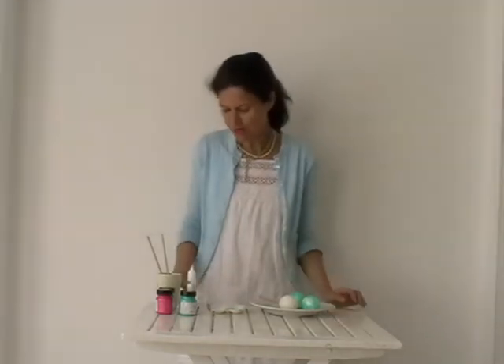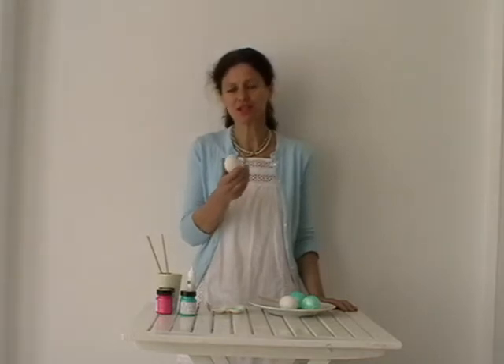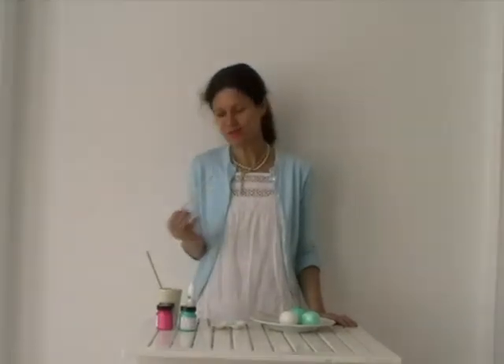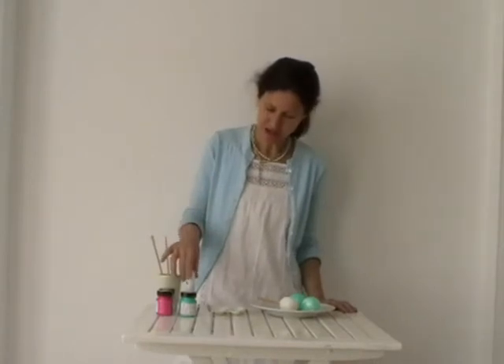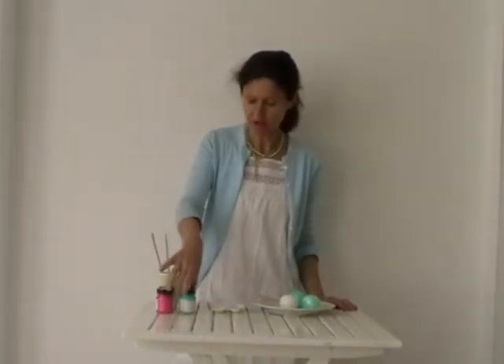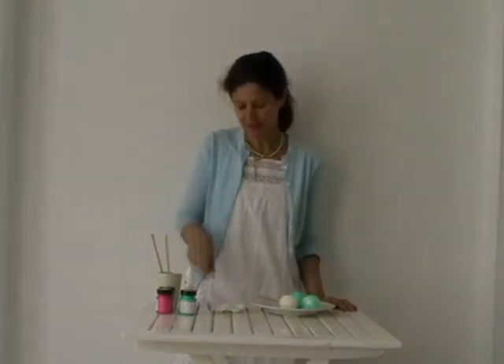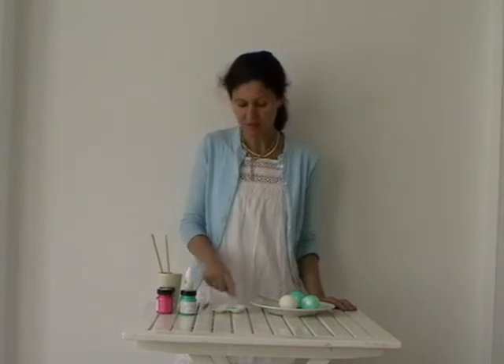In this clip I'm going to show you how to decorate eggs for Easter. Here's a list of the ingredients: a pin, a white duck egg — I'm using white because the design I'm going to show you shows up very well with the white behind — a chopstick, some art masking fluid, and some acrylic paints. The masking fluid and paints you can get from most good art shops.